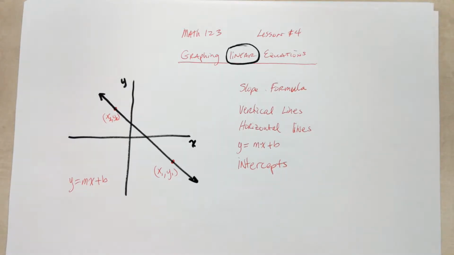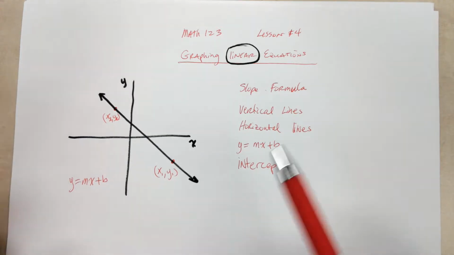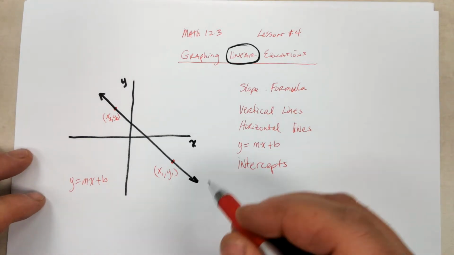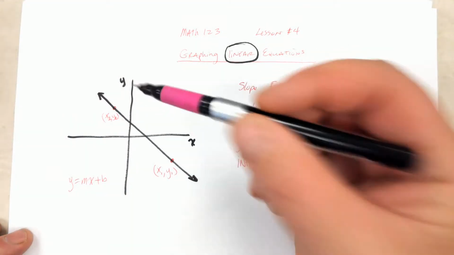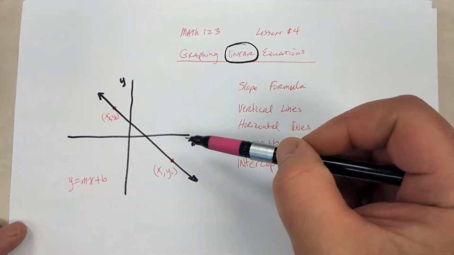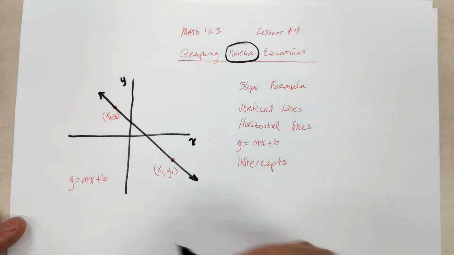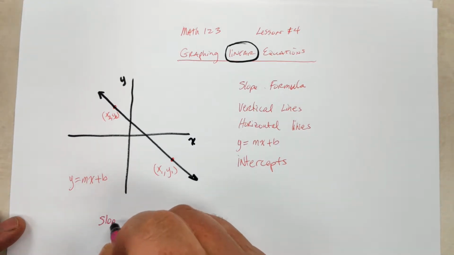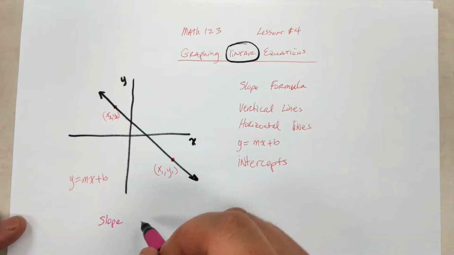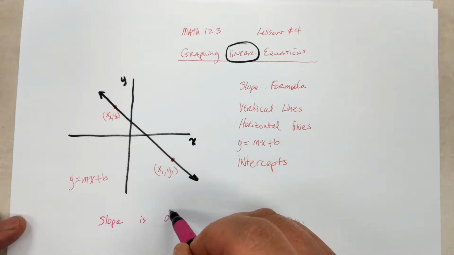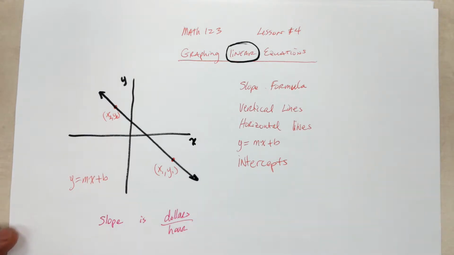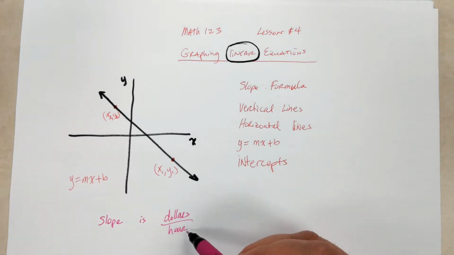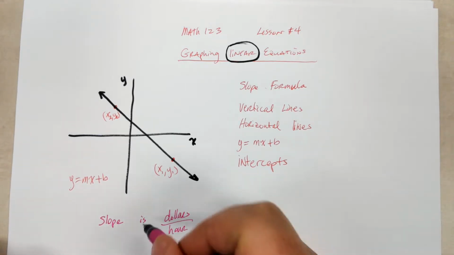So Celine, I think we talked last time about slope, right? What slope really is, it's a ratio that compares how the output, which is the y, changes with the input. So slope is like dollars per hour. Like in reality, how much you get paid is a slope. It's a rate of change, or miles per gallon. When you're working, the input is the hours and your output is the dollars.